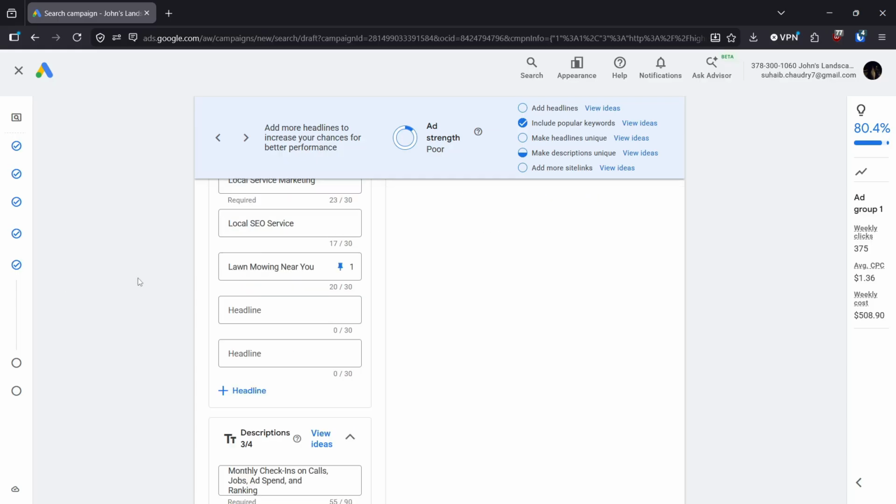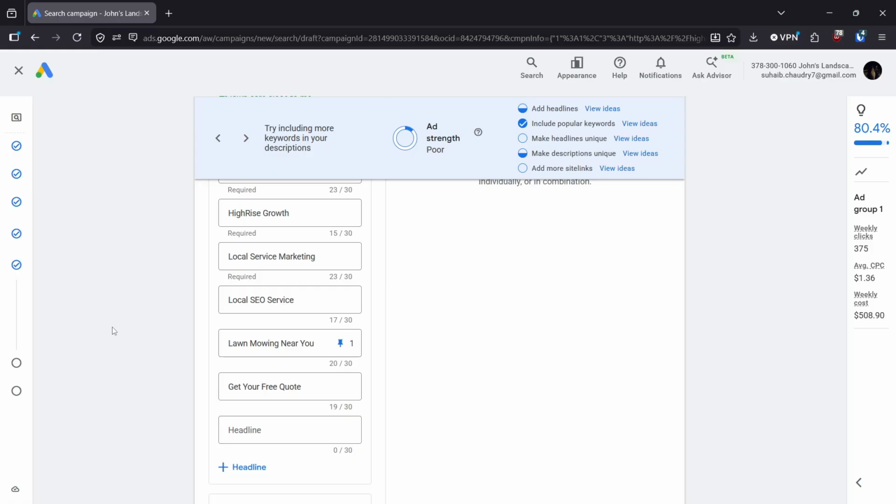So some other examples of headlines that are pretty good could be social proof or maybe a call to action or a discount that you guys are currently running. So for example, you could have a second headline that says get your free quote, $50 off. Because the first headline has already nailed exactly what they were looking for. And now the second headline is just adding on top of that to make them click that ad even more.